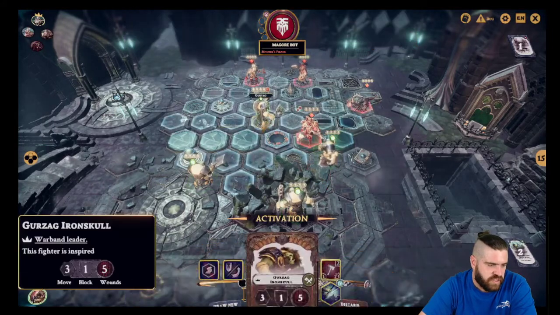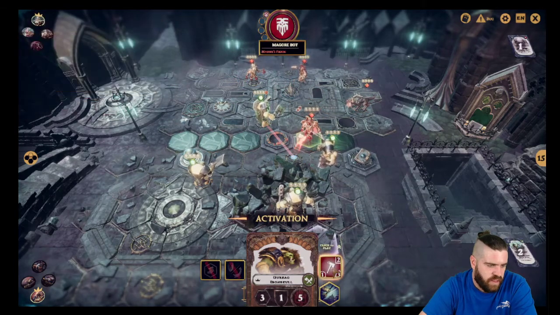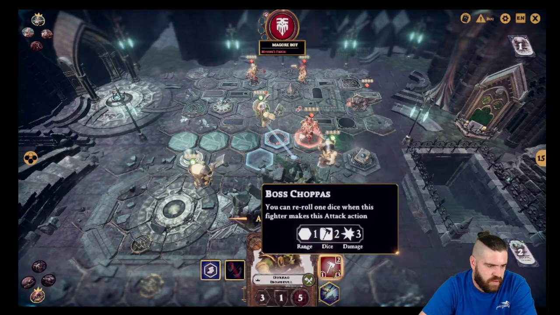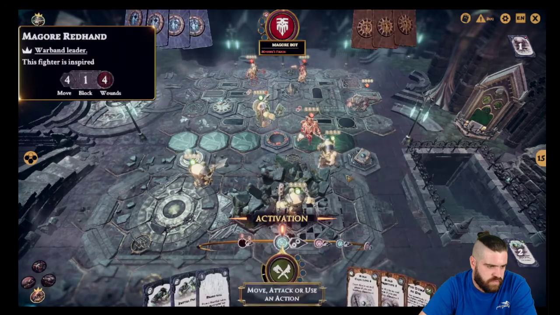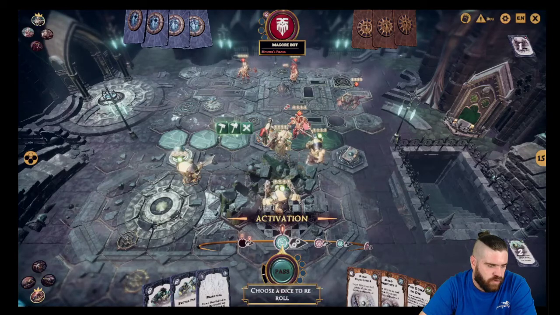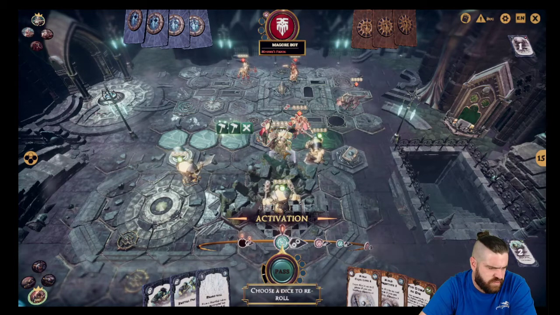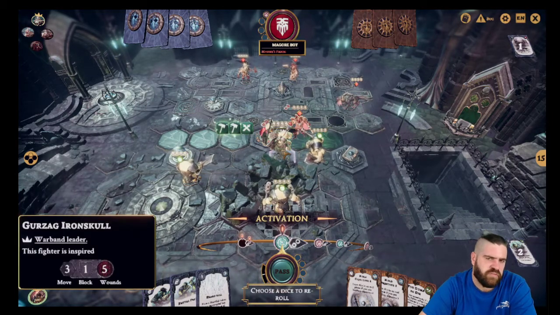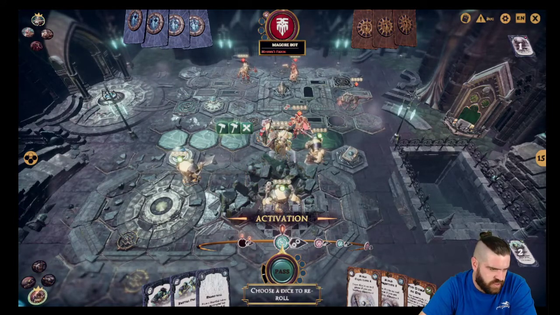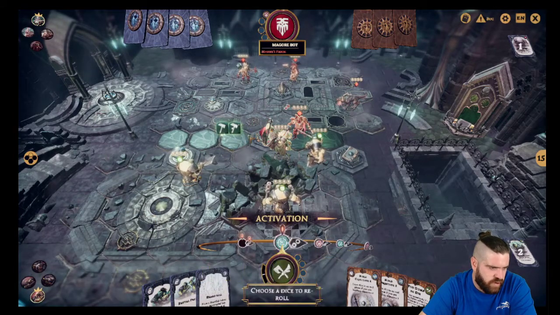Now it is my activation. So, mate, let's hit you. Right. I rolled an extra dice on that. I can re-roll. Is that an ability for him being inspired? I think it might be because he's inspired he can re-roll dice. So what did I need to hit this on this one? I think it was hammers. So I will re-roll that one.